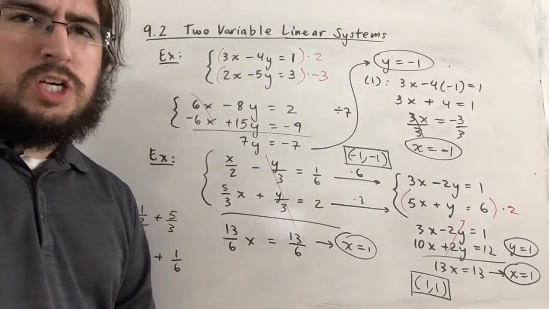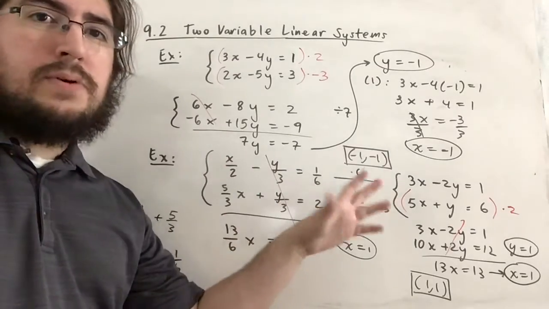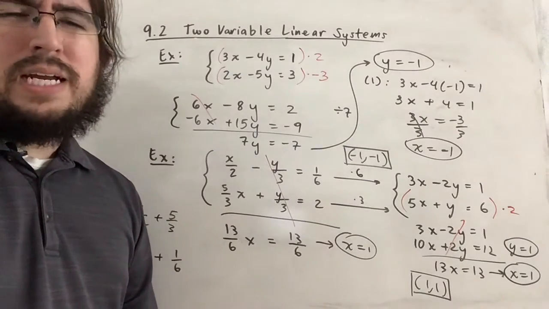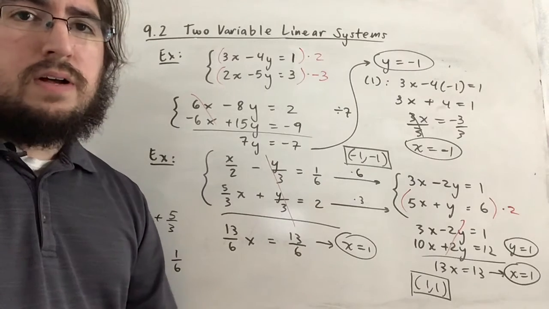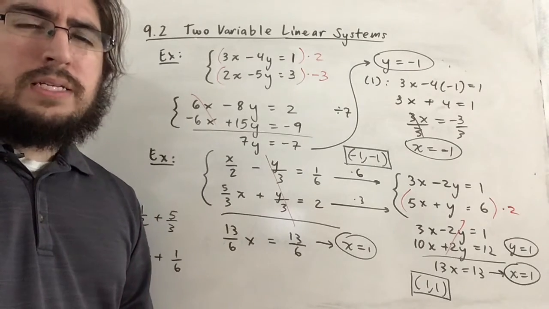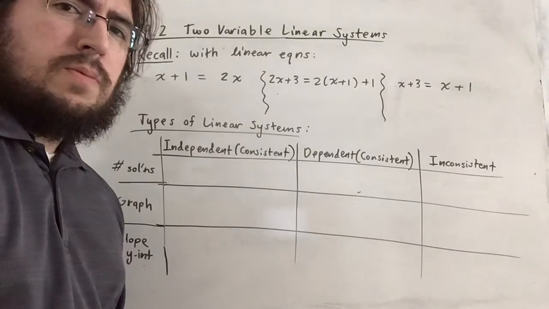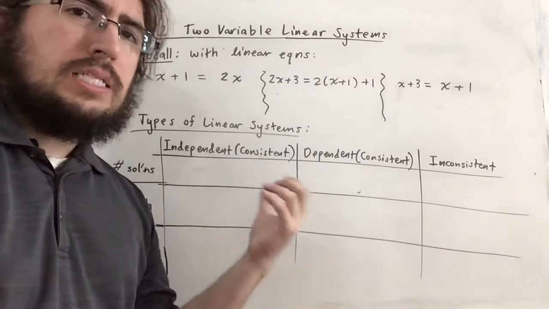So it just kind of goes to show that if you have fractions involved, you can get rid of them just by multiplying by numbers and then eliminate from there as needed. All right, so now we're going to take a look at something a little different. We'll still see some more examples that will involve elimination, but now we're going to be taking a look at categorizations of linear systems.